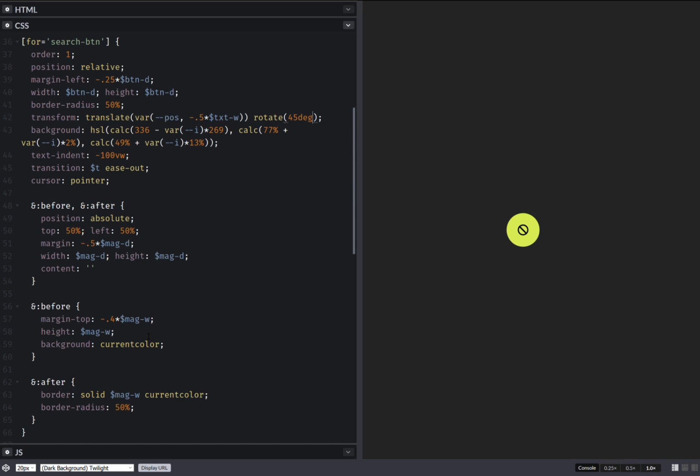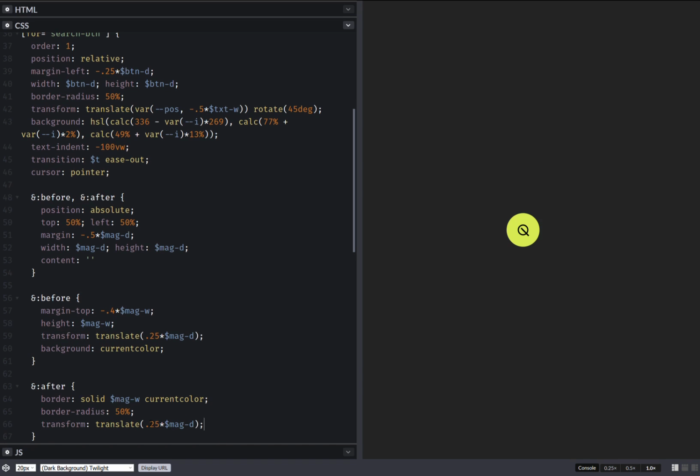Now I want to add some transforms here. So for my before, I'll have a transform, translate, and this is going to be a quarter of the magnifier diameter. Now I'll be having pretty much the same for the after, except this is going to be with a minus.